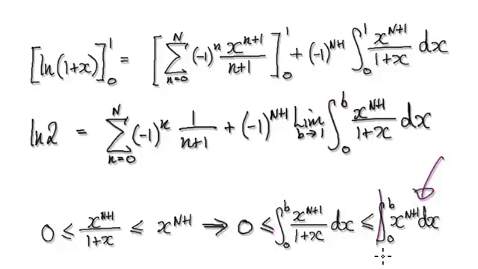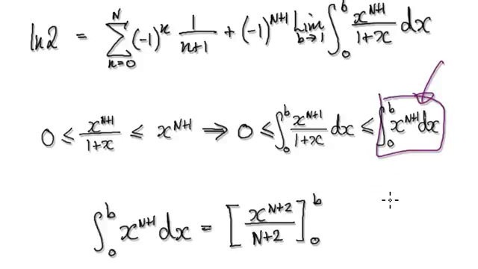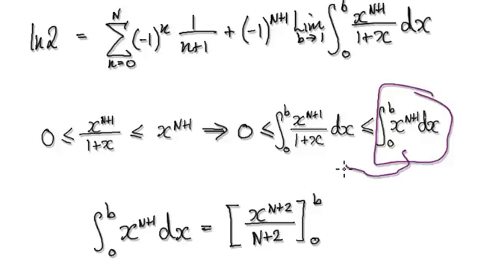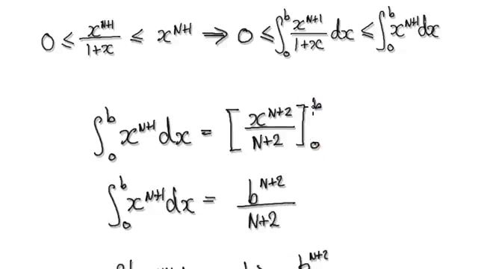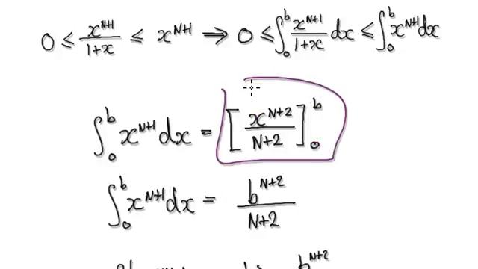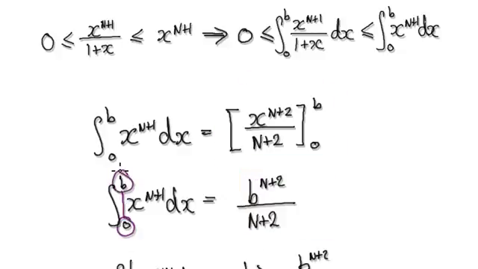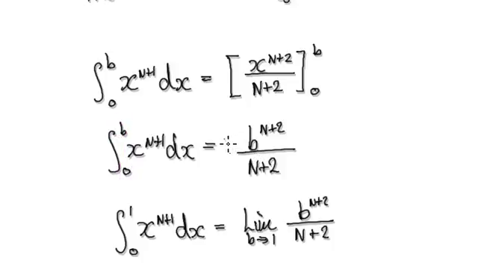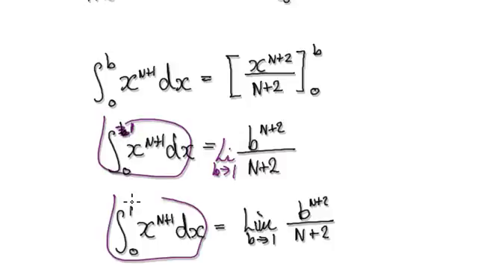Well, if you now look at this, so now integrate this. This is easy to integrate now. Integrate this. That will then give you this from 0 to b. So now if you put b into here, and then take away, put 0 into here. When you put 0 into here, it will be 0. So this thing here will then become this. So that's us integrating from 0 to b. So now if you take the limit as b heads towards 1, then this is you integrating from 0 to 1. So this thing here becomes this.